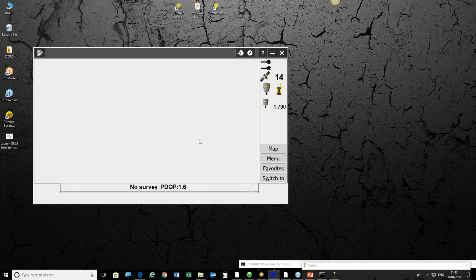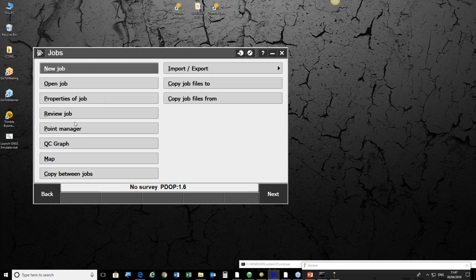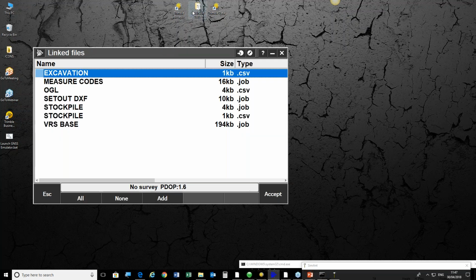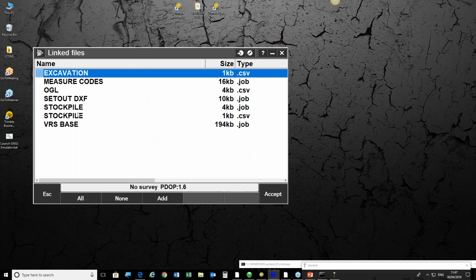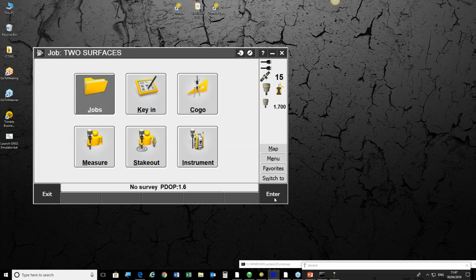And what I can do is, if I go into the map screen and bring in the stockpile here maybe, let me just check, do I have the stockpile there? No. So you just might have to bear with me while I triangulate this stockpile.